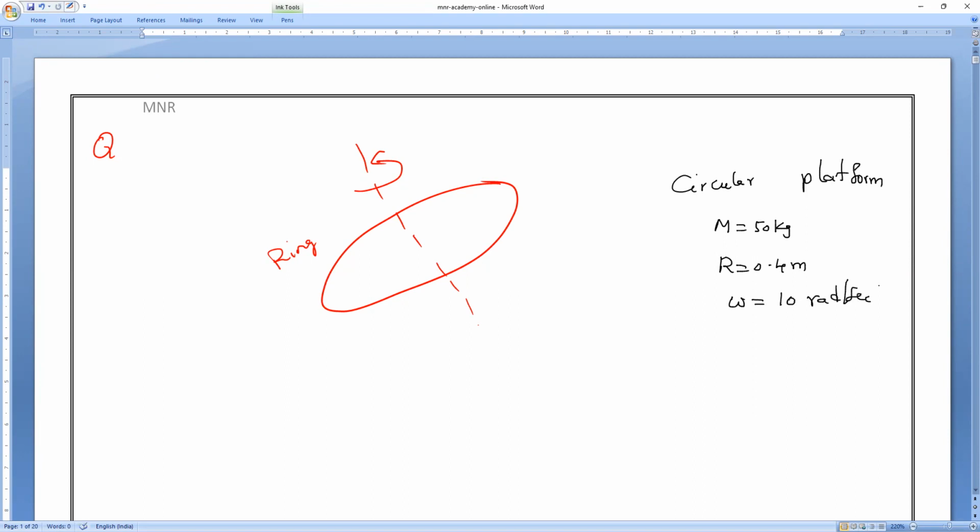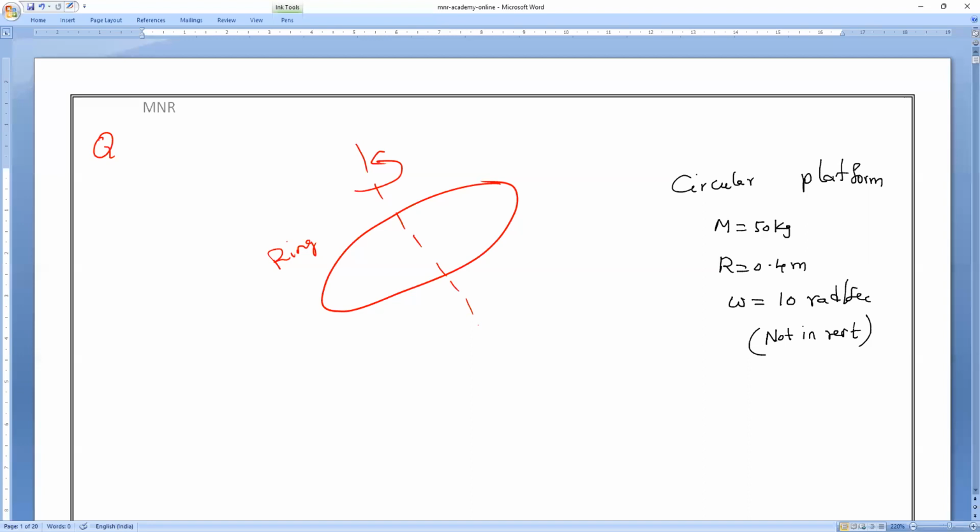Radian per second. See, I have already given the initial angular velocity is not zero, so is the initial angular momentum zero or not zero? Before, in earlier cases, the initial angular momentum was zero. Now here it is already having an angular velocity of 10. So is that angular momentum zero or not zero, everybody? Not zero. Okay. So now we have to find it. So it is not at rest. You should remember, it is not at rest, so we can say the initial angular momentum is not zero.